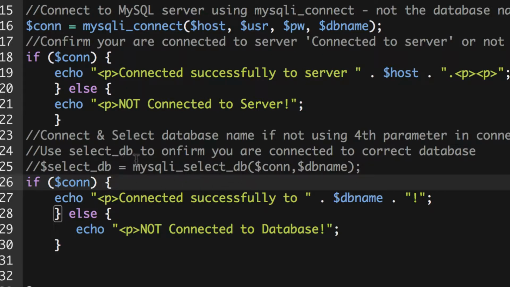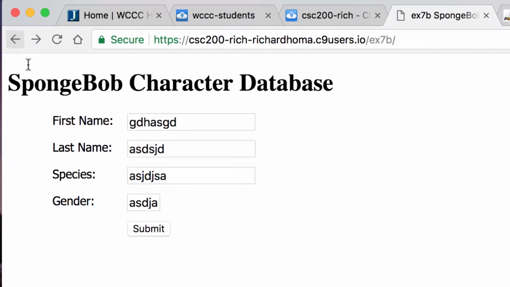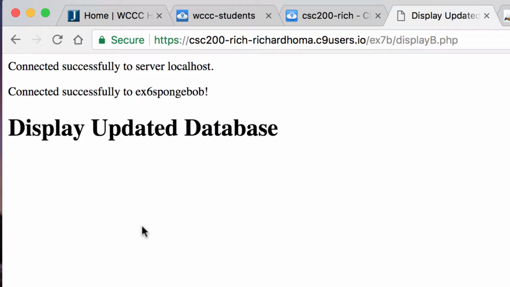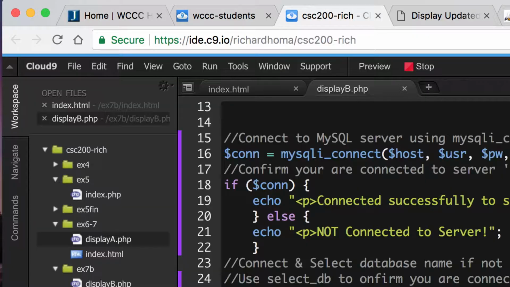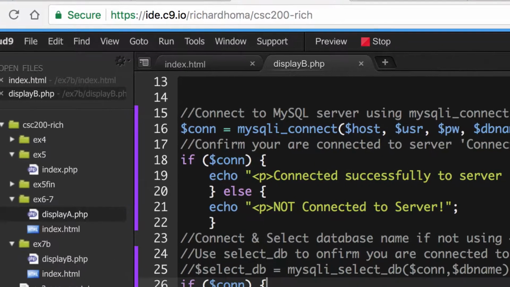Actually, this statement, the mysqli selectDB, is for changing a database, but we were using it to just select a database, which is fine. But I just wanted to show that there's another way to do this. So I'm going to go back and hit submit again. And that's showing that it's working. So the same thing worked. By doing this same statement, that works fine.